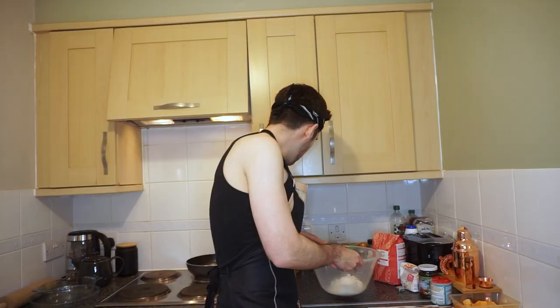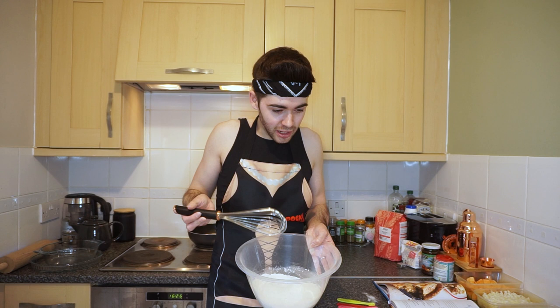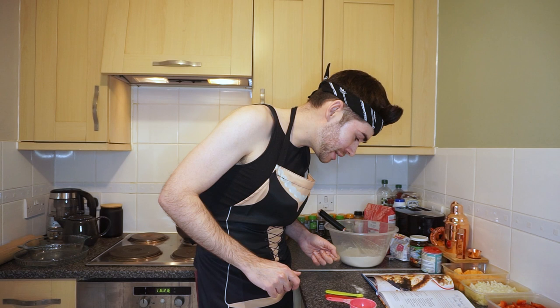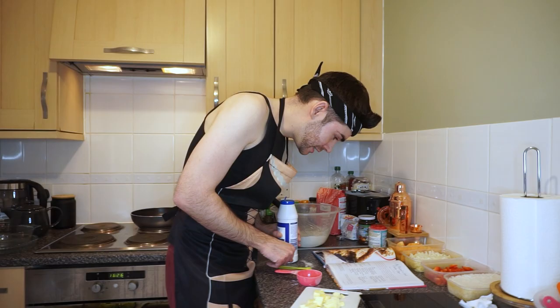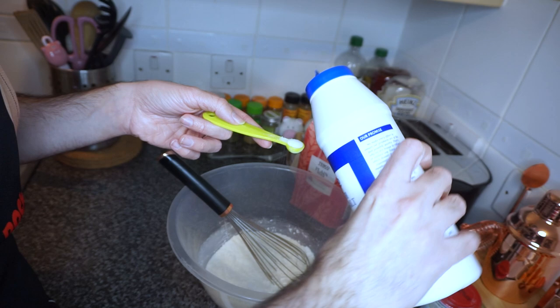Whisking! I haven't whisked yet. I just realized at this exact point in the recipe, we literally are only using sugar, butter, and flour. And baking powder. But like, that doesn't scan in the song. Sugar, butter, flour, baking powder. Am I meant to have added salt to this? I am! Sugar, butter, flour, baking powder, salt! Here we go. Not too fast. There we go. Look at that, I could be on Breaking Bad.